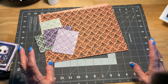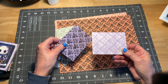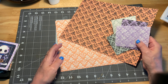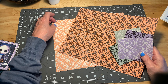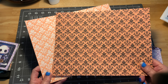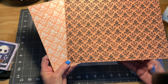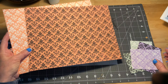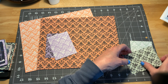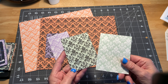Along with the 64 cards and the eight sheets of cards, you get six sheets of backgrounds. I printed them on 8.5 by 11 using 'fill entire sheet.' You get orange with a black filigree and orange with a white filigree, purple with black and white filigree, and green with black and white filigree.